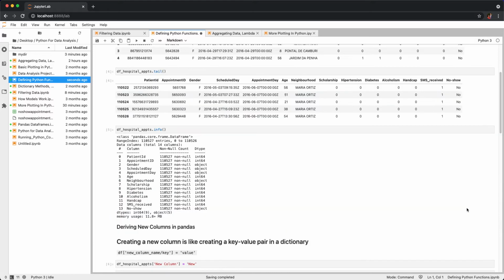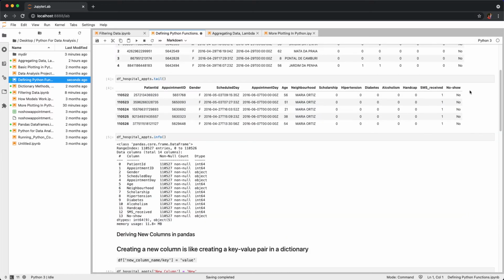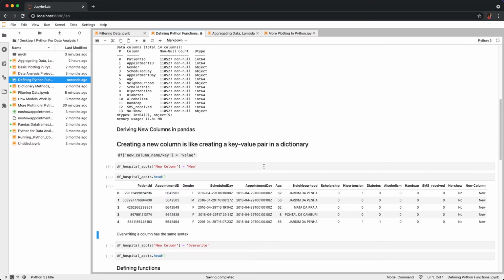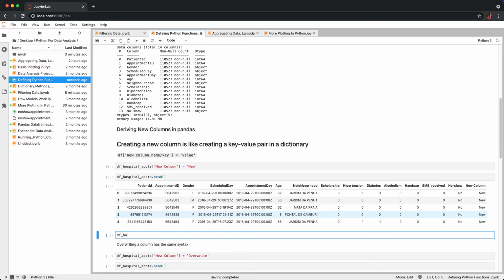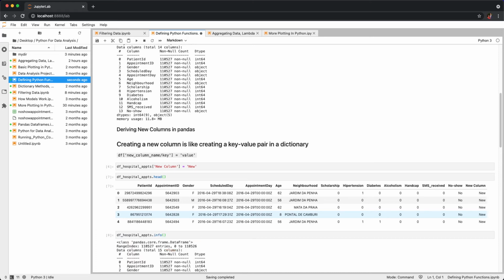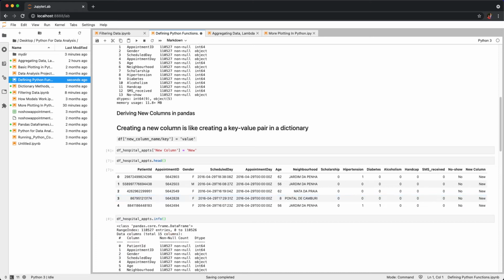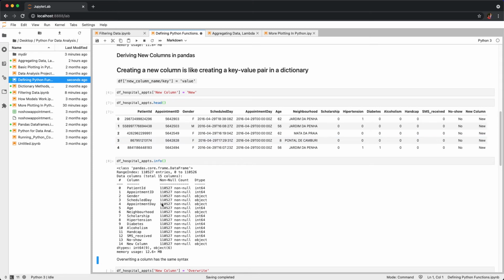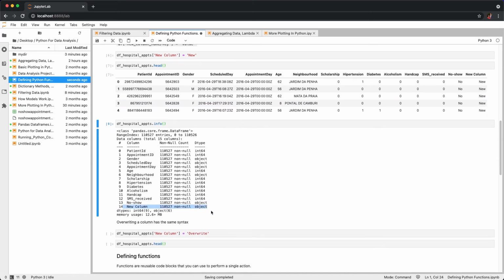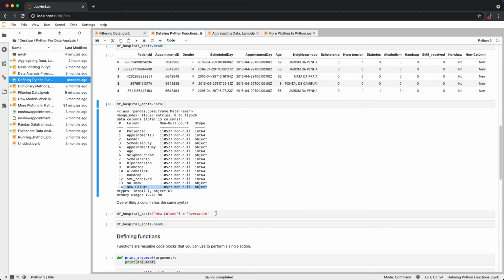Now, if we go up, remember there was no new column here. What you can do next is run df_hospital_appointments.info. That tells us that we have 15 columns in total, and it's showing new_column as the 15th column. We can also overwrite any column, and the syntax is pretty much the same.